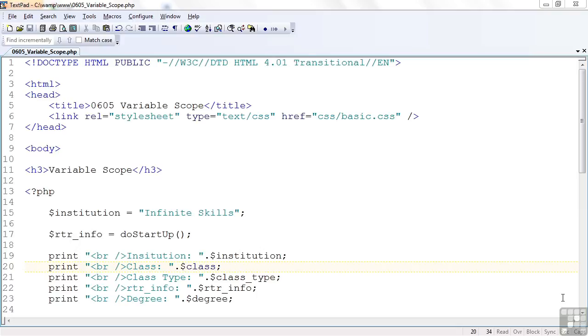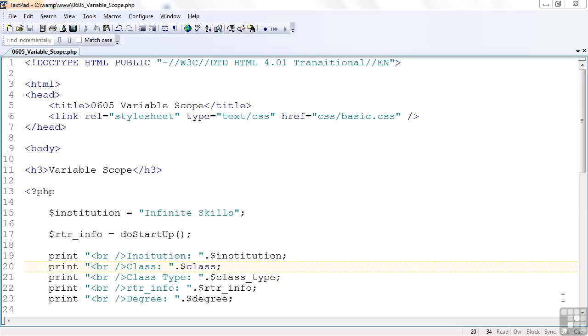But the principle of encapsulation, where we try to write a function where we send the data into it that it needs and it returns the data out from it that is required, is a principle where we may want to have variables declared within a function that are only used within the function, and no other part of the code knows about them or could change the value of them inadvertently. Now, PHP is not a strict language when it comes to this, so there are ways to circumvent that process.